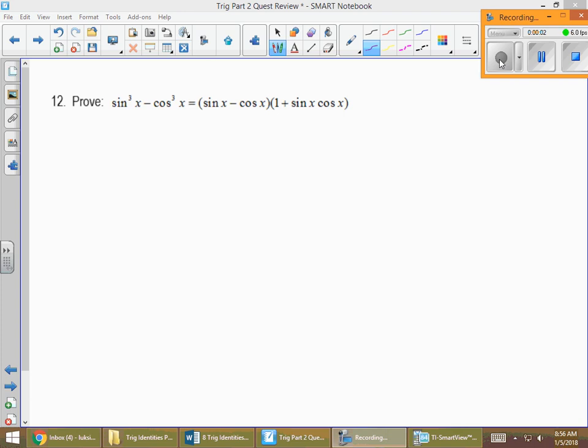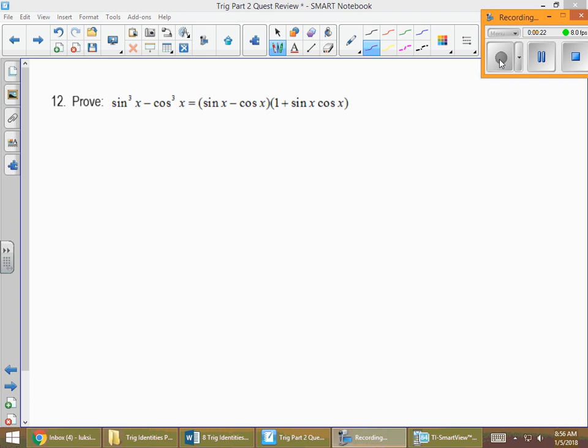All right, trig proofs. So this one has sines and cosines in it. It doesn't use any of our new identities that we're working with or any of the equations on your equation sheet. I put it on here because you should be prepared to factor with sine and cosine at any point, and be able to work an identity.